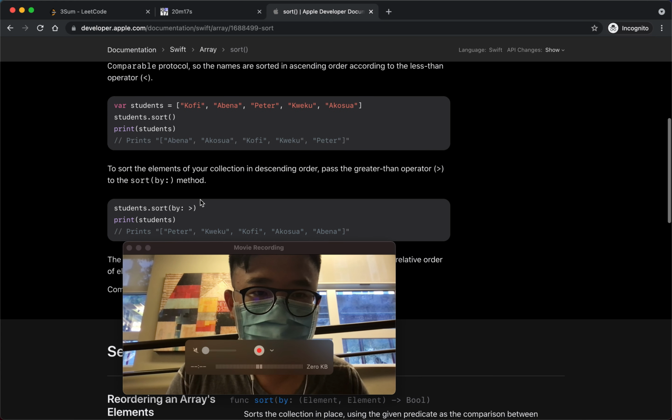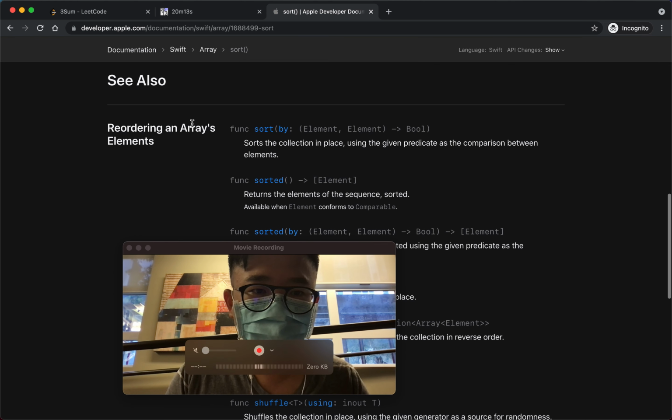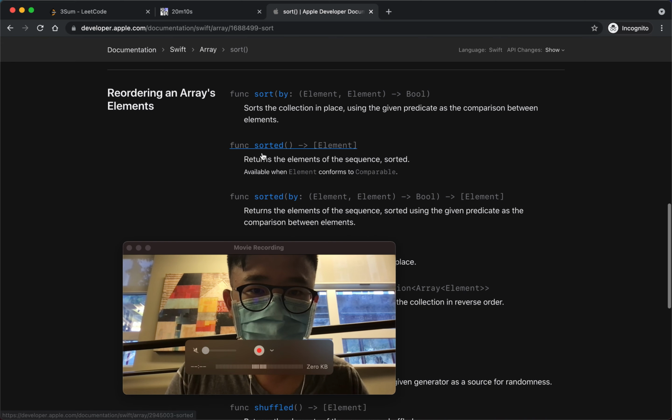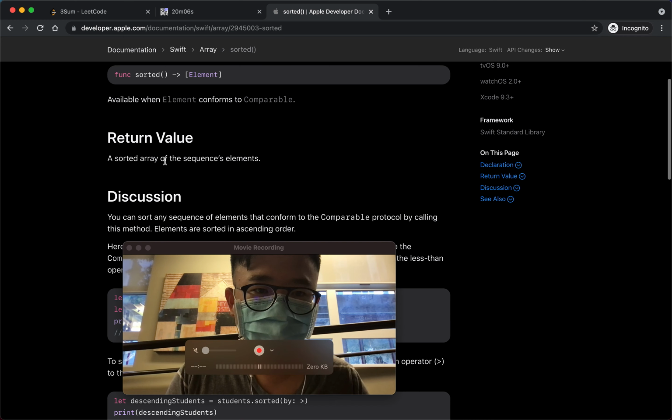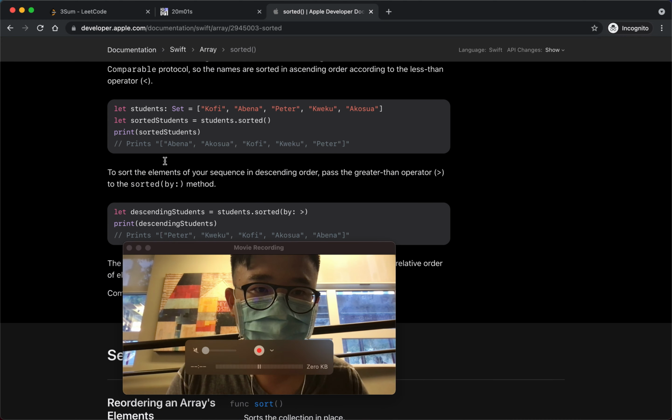Sort sorts the collection in place, so this is not what we want, because we want to return a new array. Sorted, okay, so it's sorted. Yes, that's right. So sorted.